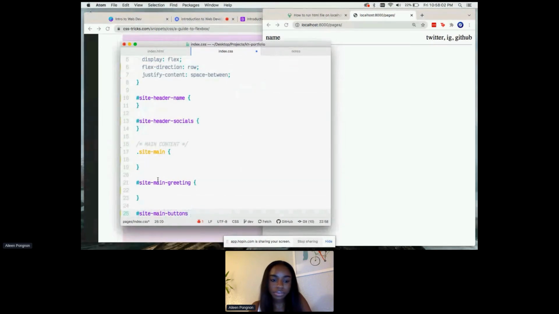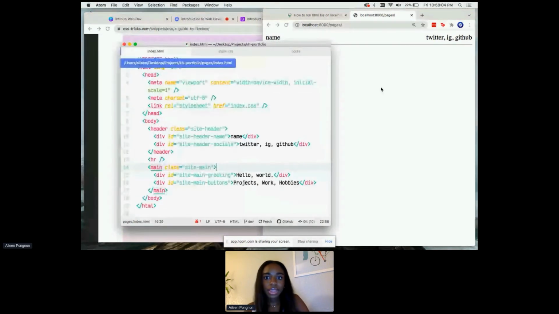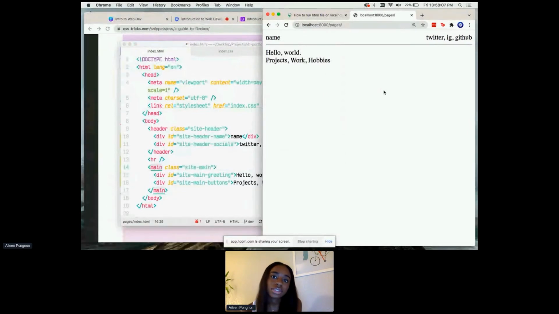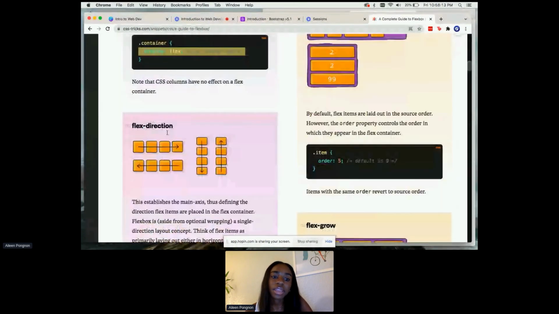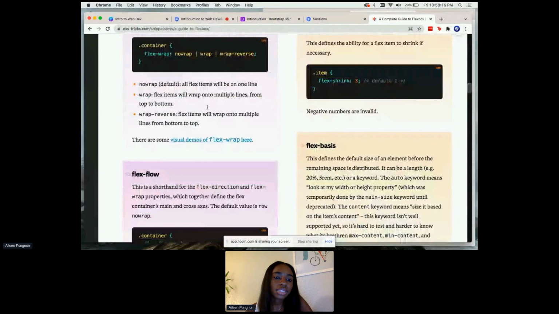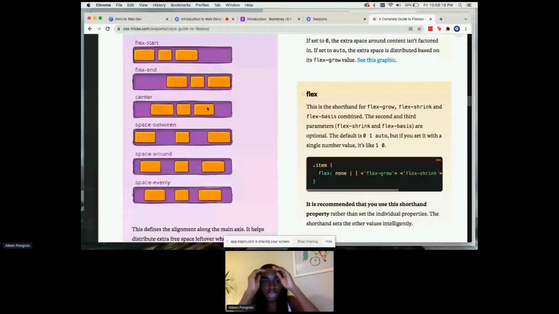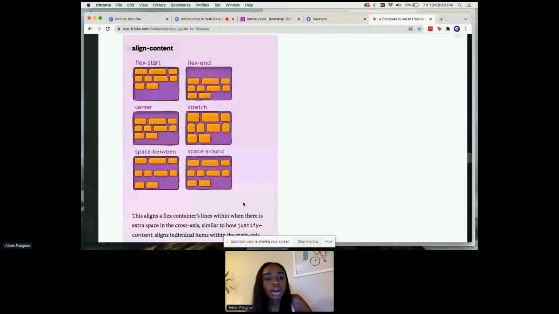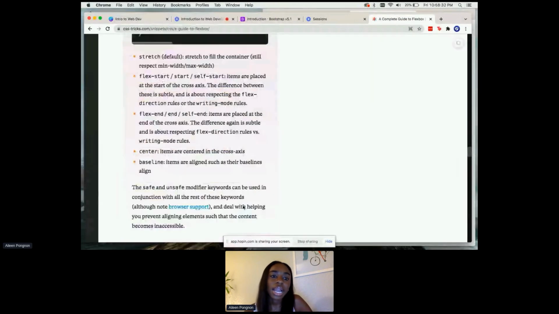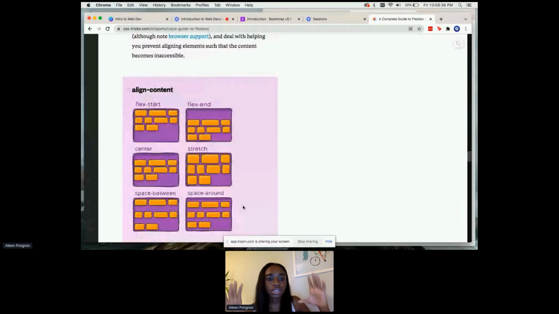All right, so first things first, I want this in the center. It's literally not in the center. What I can do, just like Flex allows me to, I can say I want to use a display of Flex, and I can say where I want it to be, justify content in the center. And there's also more things in here that allow you to justify things in the center, like align items. This allows you to align them on the X and Y axis. And then aligning your content, that's a little bit different, but aligning items is more for children specifically. Aligning content is blocks of information at a time.